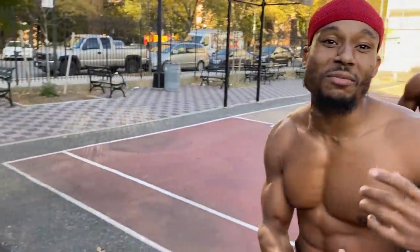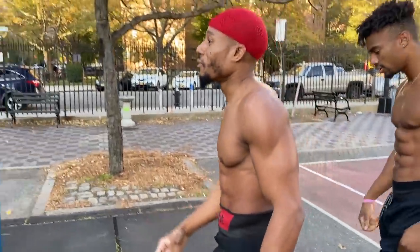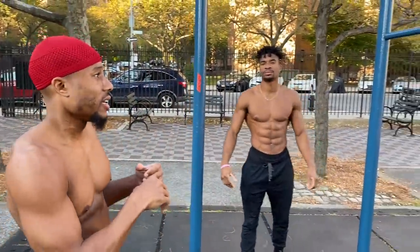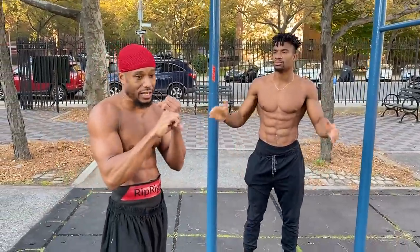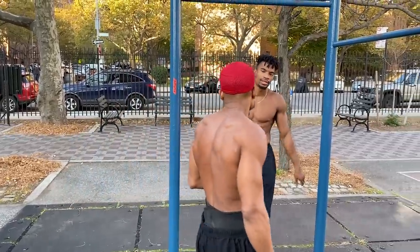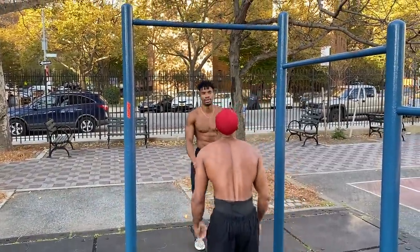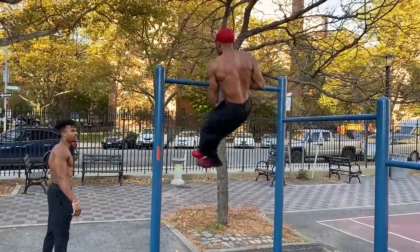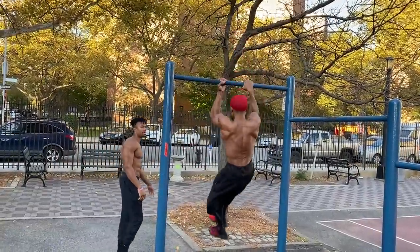So we're going to start off over here with the waist to bar. Shout out to my bro, Iborn. He brought this back. So we're going to do alternate grip. Here, we're going to try to get at least 3 on each side with the grips. Okay. So, you want to go here. Get the waist to it. Face them with it.